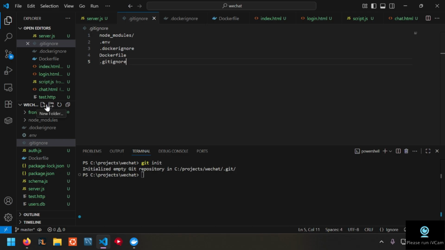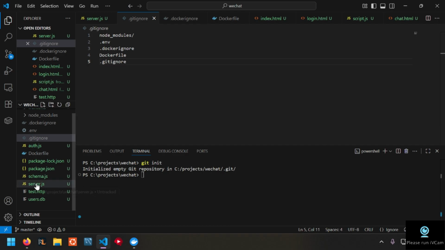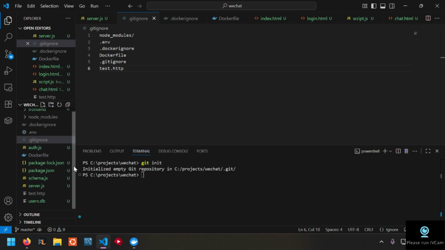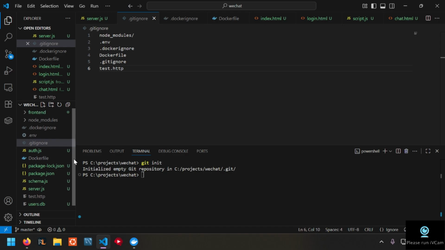Actually, let's see, let's create a new folder. Alright, actually, we can get rid of the server. Alright, the schema, the package, the front end. That's it.